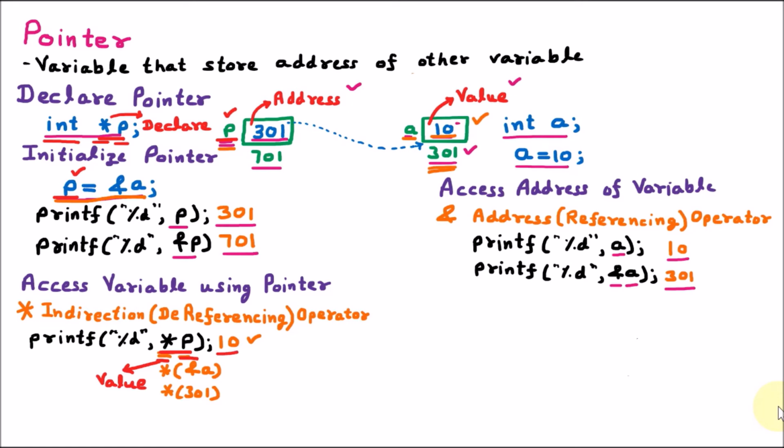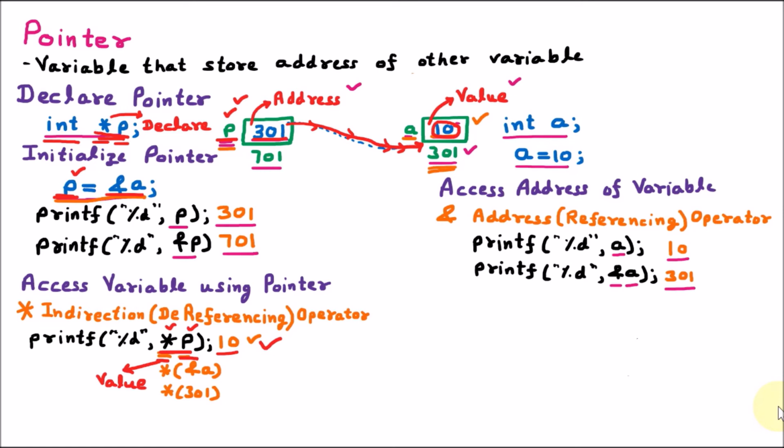So understand that here p is the pointer, and this pointer we have declared by saying star p. Then afterward p is carrying the address of a. So inside the p, it is going to the address of a. Whenever you are saying star p now, it will go to the address where it is pointing and fetch the value which is 10 and give it back. So this is how we can access the variable using a pointer.